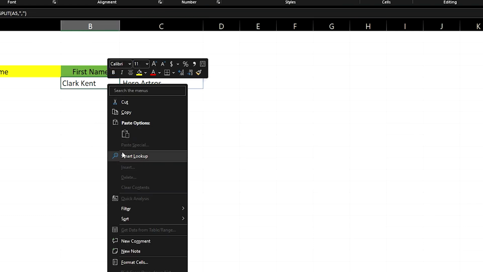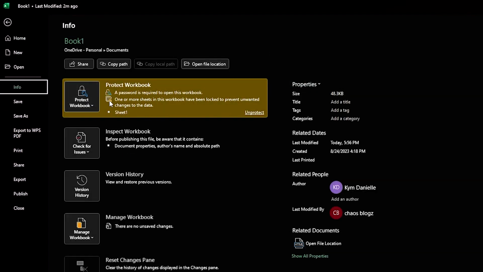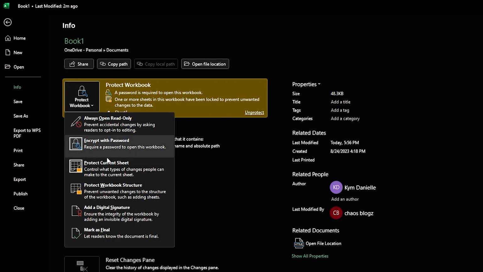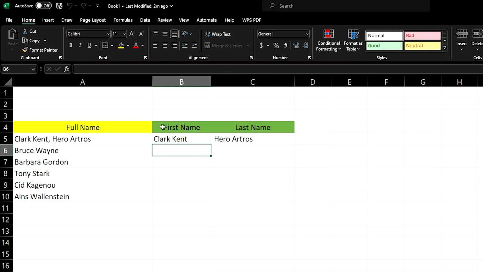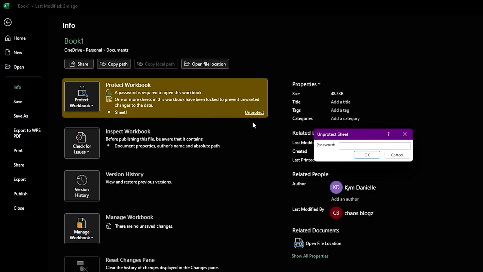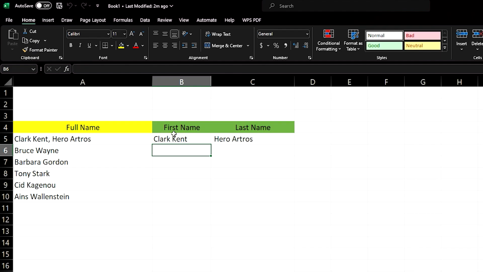What you can do is head back up to Info like we did earlier, and then click on Unprotect on the bottom right side over here, or just click on Protect Sheet and then write down the password. Let's try writing the wrong password to see if it really works. As you can see, the password we supplied was not correct and it's not going to let us in. But if we try putting in the right password now, it can still be done here on Protect Sheet. You're now going to be able to unlock the sheet and do some modifications.